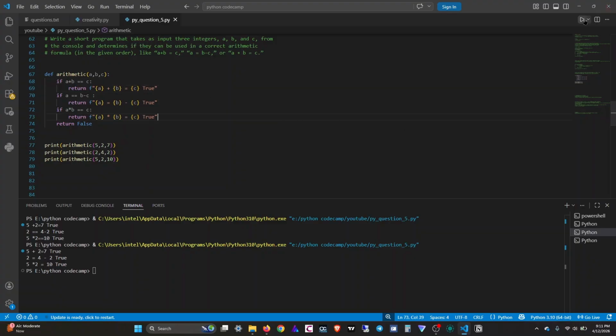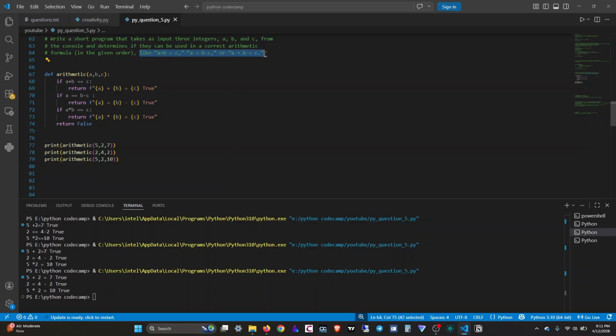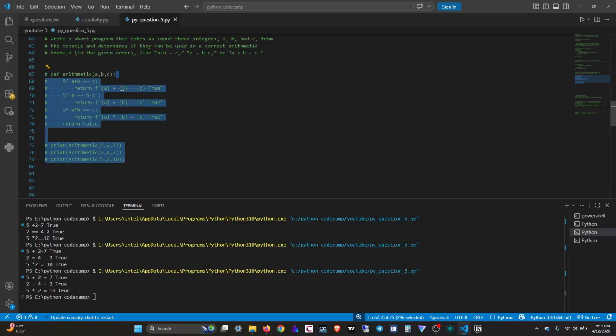Yeah, so true. We got this, and I'm assuming that this pattern will go further till C, and I'm not doing this much because I don't think so. You have got how we can do it. So it will return true if this is satisfied, and if nothing is satisfied, it will return false. Simple as that. Okay, so I'm done with this question, and let's move to the further question.